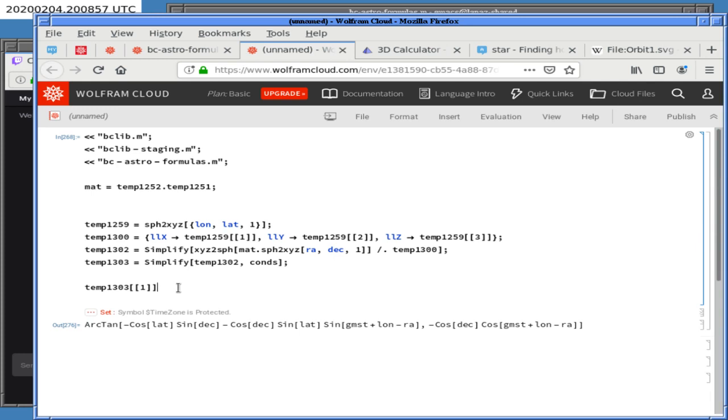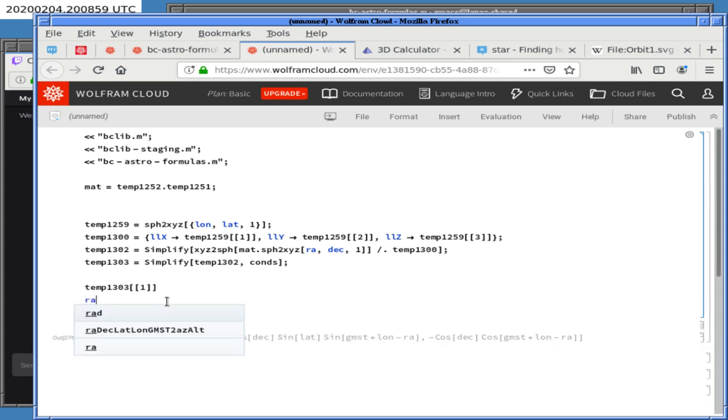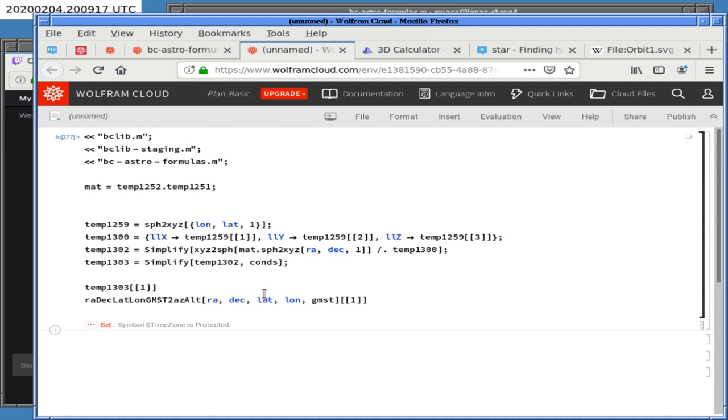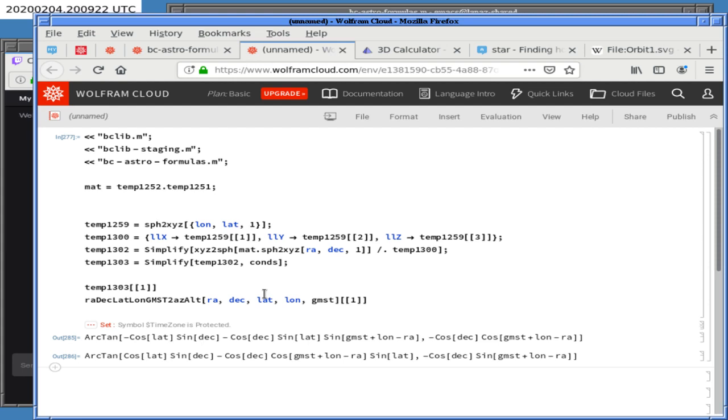And so what we're comparing it to is, of course, the thing I shouldn't have erased because it's kind of hard to type back in. But we're still saying ln. I really should be using lng for longitude, but to be consistent. So let's look at the azimuths they give us. Dun dun dun. That is actually not the same thing. Actually, it might be. It's really hard to tell right now.